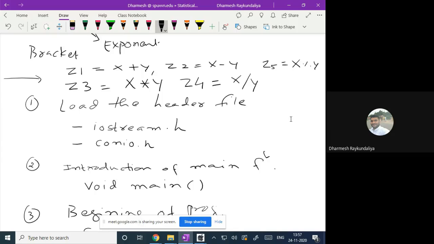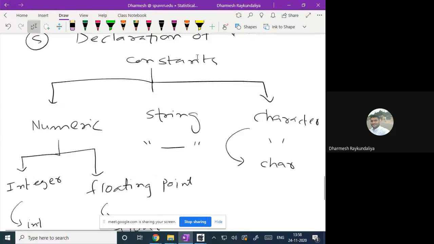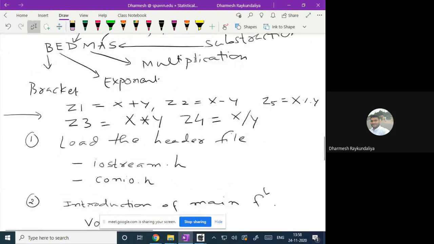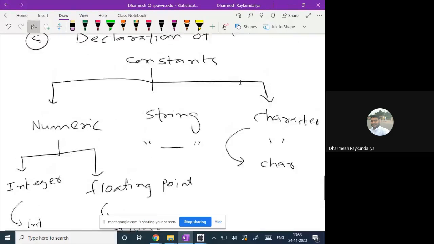So make sure that you declare the variables as float. Sum of two fractional values is also a float. Subtraction of two fractions is also a float. Multiplication of two floats is a float, and division of two floats is also a float. But while calculating the modulo operator, x and y must both be integer in nature, otherwise it will give errors. We will see in the program so that you can have more idea.